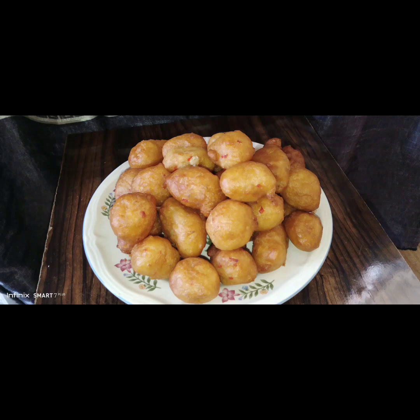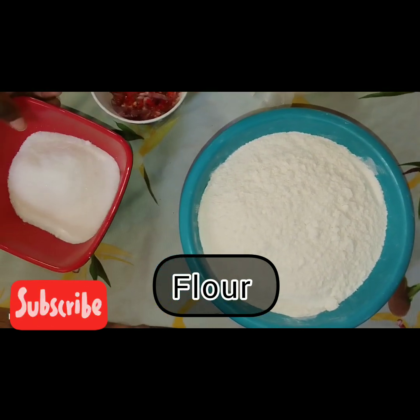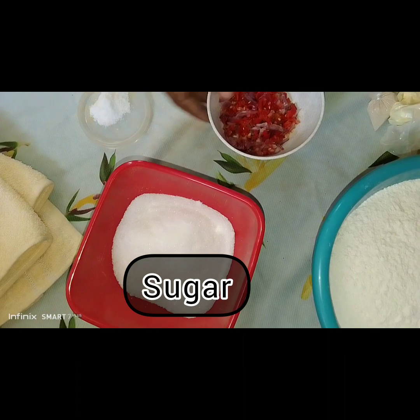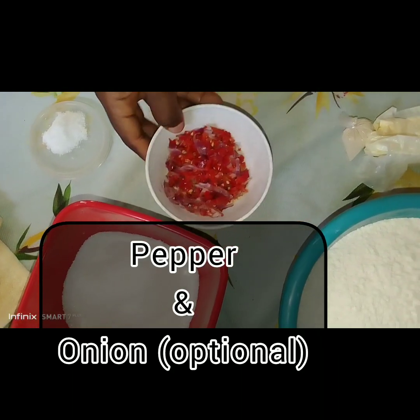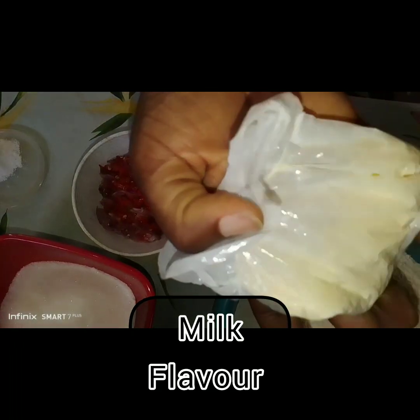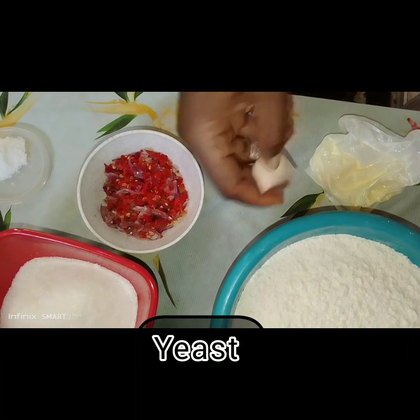So today guys, I'll be showing you how I make my milk flavored puff puff. So these are the ingredients I'll be needing to make the puff puff. So without wasting any more of your time, let's dive right into the video.